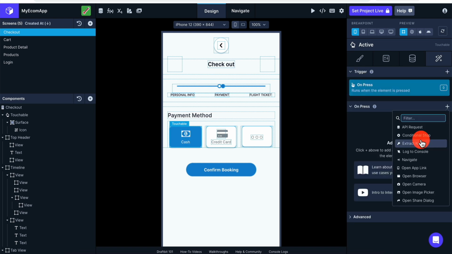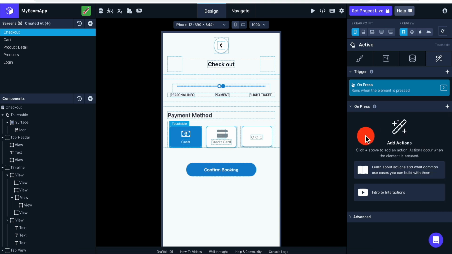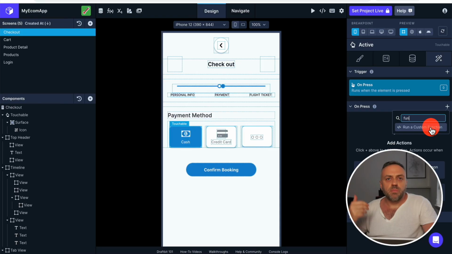Now, if you ask me, I really like FlutterFlow's approach to this, because if I'm looking through this list, these are actions, right? It says add actions. So why am I finding a function in there? Why can I run a custom function? They should have made it so that I run a custom action, okay? And a custom function should be only accessible anytime I'm dealing with variables, because that's what a function is. A function essentially deals with variables. It doesn't do anything as far as the UI is concerned, right? It's not going to redirect the user somewhere. It's not going to do an action as a response to some trigger.